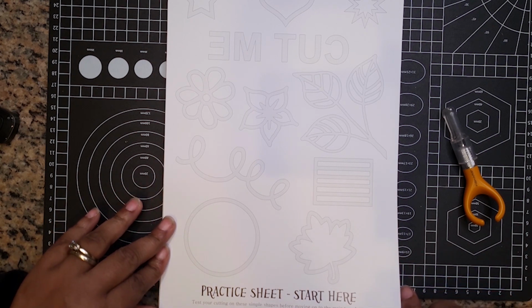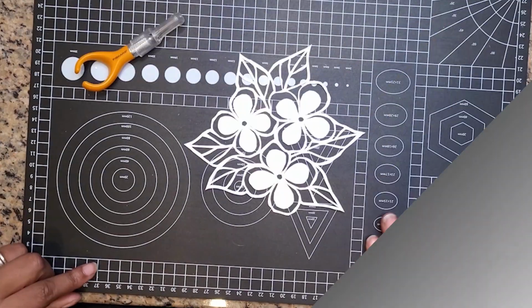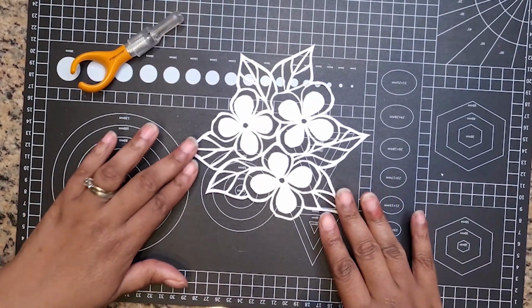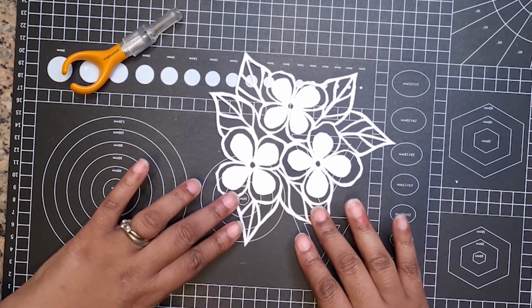So I ended up doing the very first project, which was a cluster of flowers. And it was the perfect project to begin with, just enough intricate cutting to get you used to it and get you used to the knife.